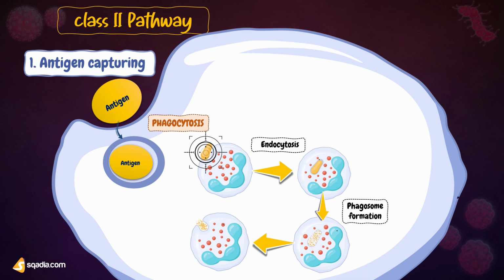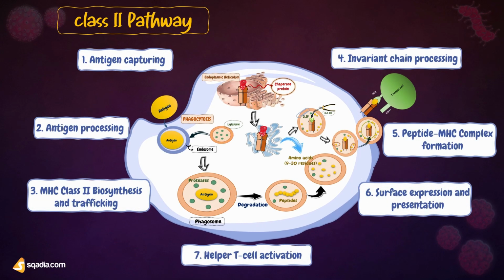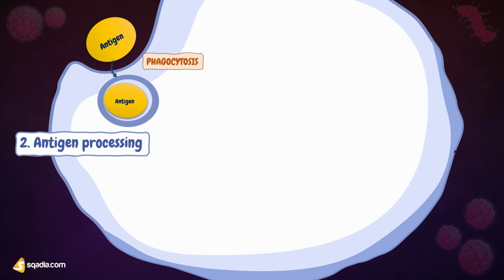Now in this phagosome, there is the captured antigen plus the digestive enzymes. So, once this phagosome matures, it ultimately causes the killing of the captured pathogen, or it is presented over its surface for recognition by other immune cells. And thus the antigen is thrown out of the cell, and this process is called exocytosis. So, either by phagocytosis or direct receptor-mediated endocytosis, the antigens are internalized in the APCs. Then the next step is antigen processing.